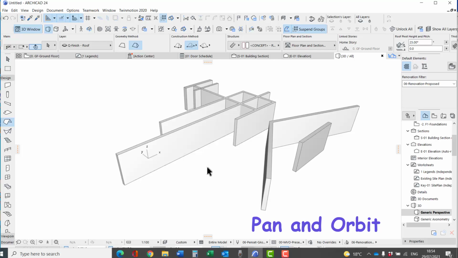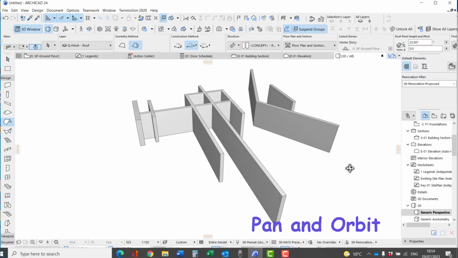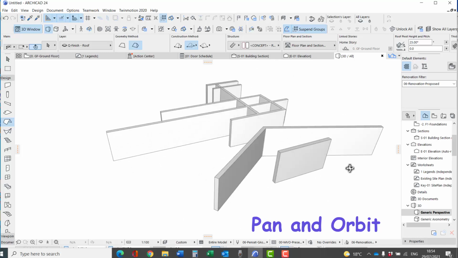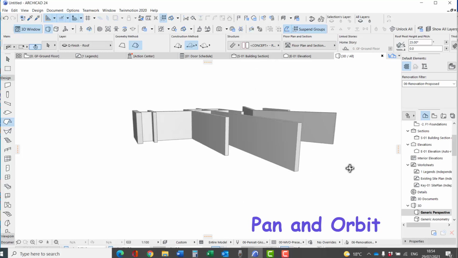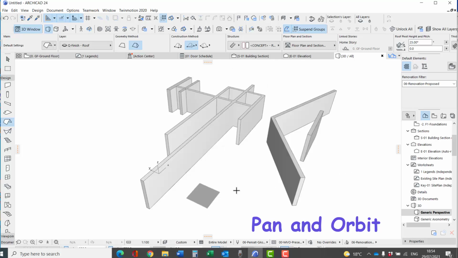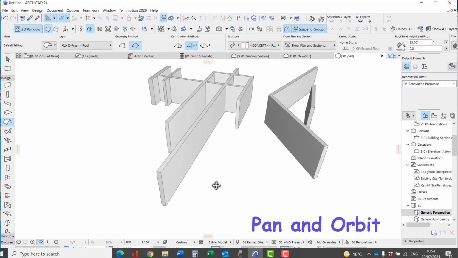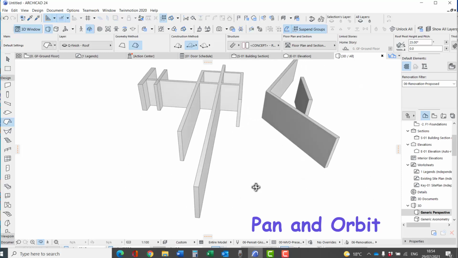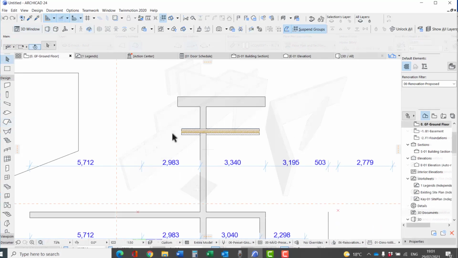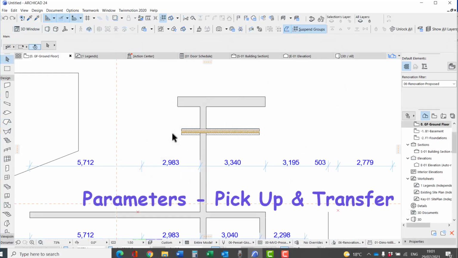And when you hold shift down and the central mouse button, then the model will orbit in any direction. You can of course press O and it will orbit, holding the left key.